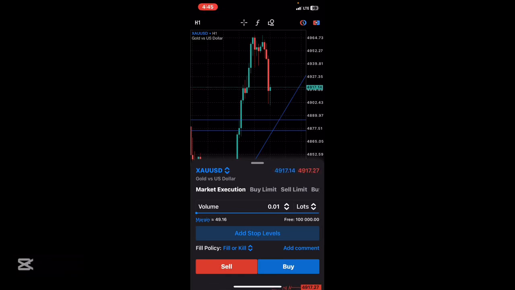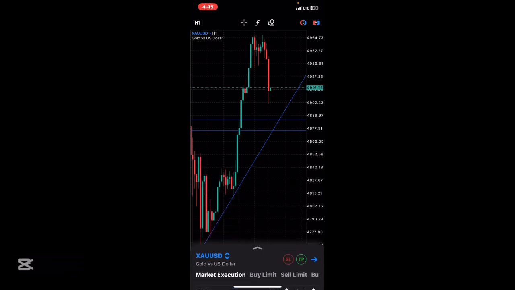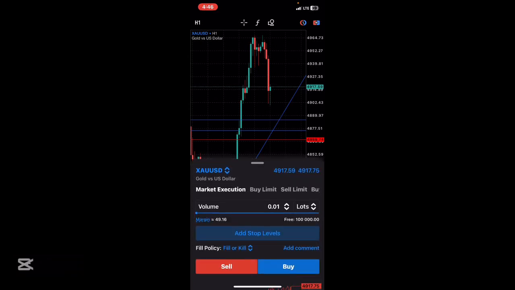Then you want to put your stop loss. First thing, you want to know where you want to put your stop loss. Let's say I want to buy gold, and my stop loss is going to be 4866.72, right? That's where I want my stop loss to be.